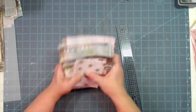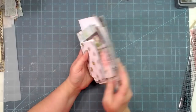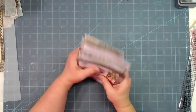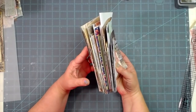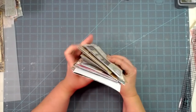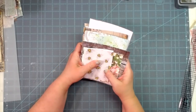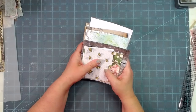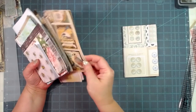Here are all of my papers. All cut, papers, cardstocks. I even have a piece of vellum in there. All cut. Now I'm going to arrange them how I want them. We will probably have to make two signatures for this journal with all of these, but I want to see how it will look. And yeah, we'll get Pac-Man mouth at the end as far as when we assemble the journal, but I'm okay with that.